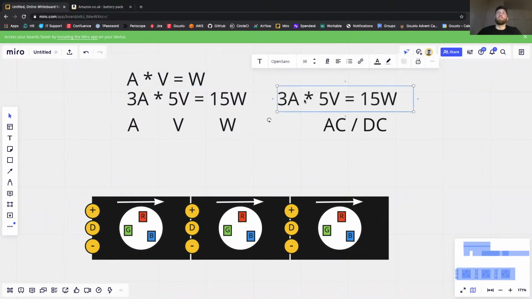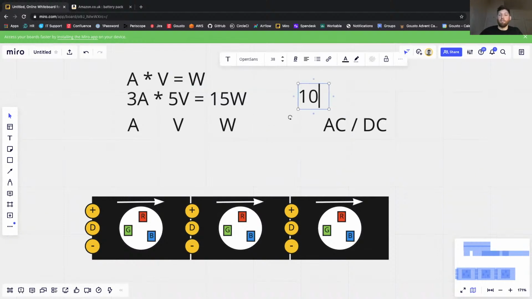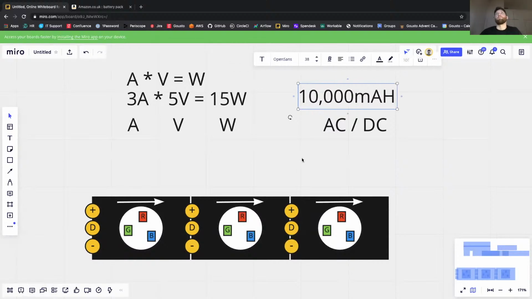So if we've got 10,000 milliamp hours, how many amp hours is that? Well, if a milliamp hour is 1,000th of an amp hour, then this is 10 amp hours.